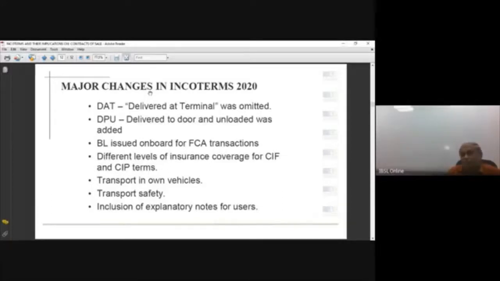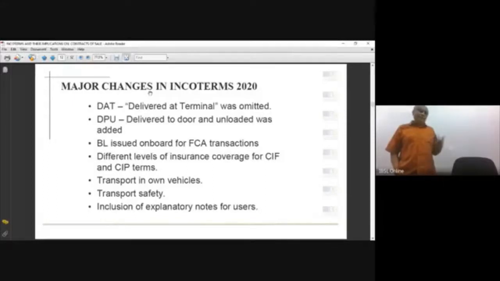Unloaded, right? Then the BL issued on board for FCA transactions. What is FCA? Free carrier. Free carrier is mainly for containerized cargo. FCA is mainly for containerized cargo. If it is containerized cargo, then you won't get the BL.